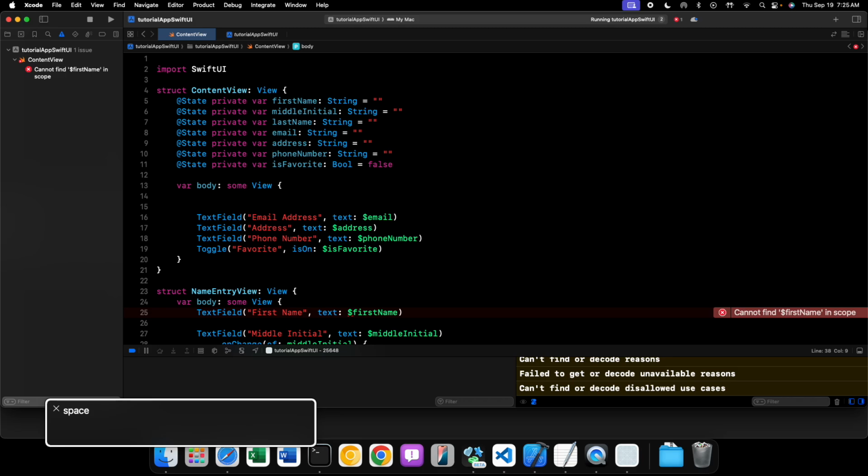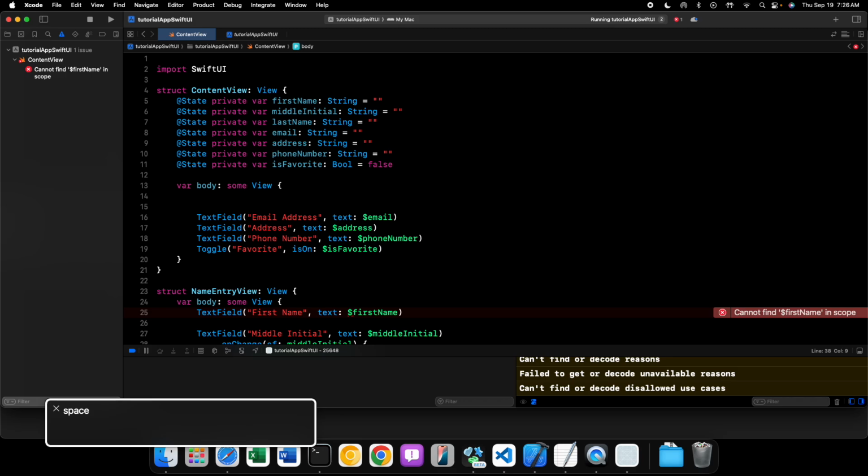Now, there's one thing that is missing here, and that is how we can actually manage the state for these text fields. Well, that is where the StateObject property wrapper and ObservedObject property wrappers come in.